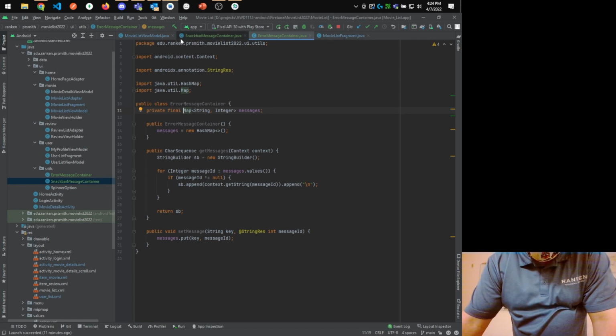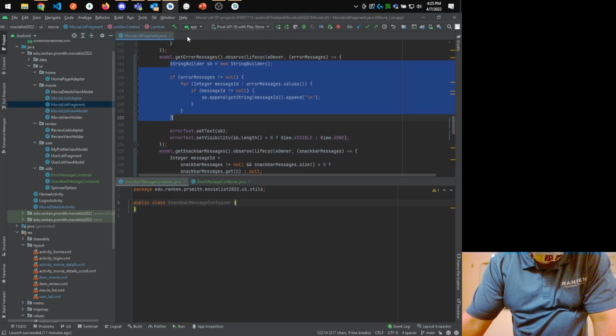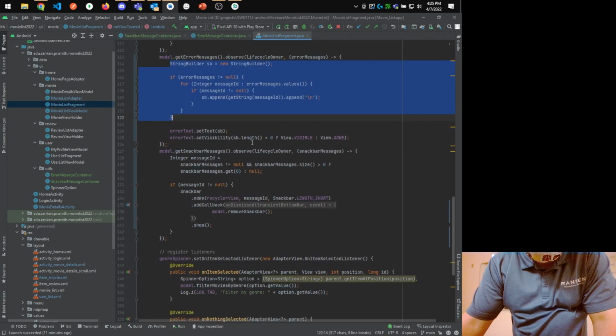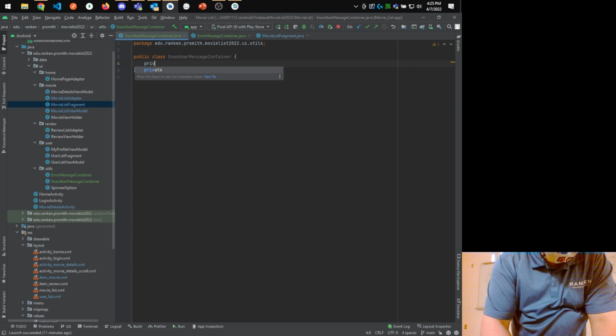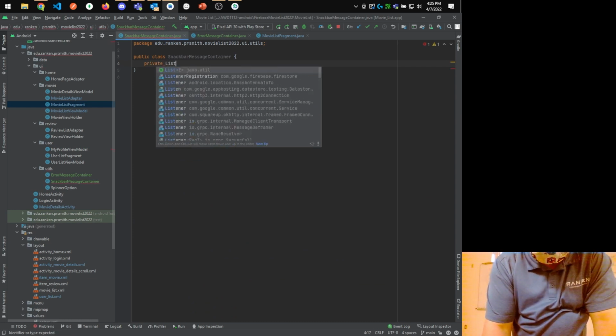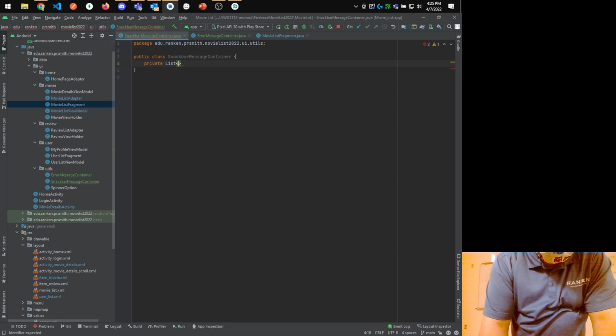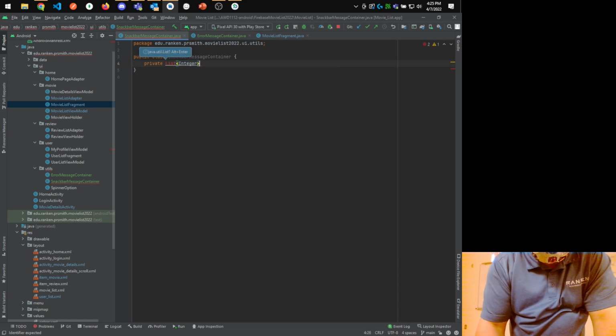Let's think about the other container. On the side of the snack bars, remember I had that as a private list of integers, and that was the messages.